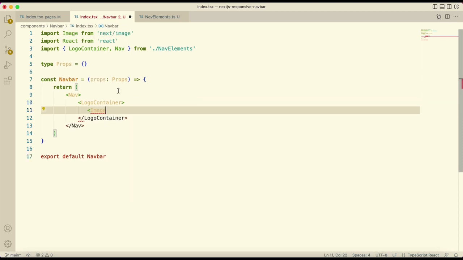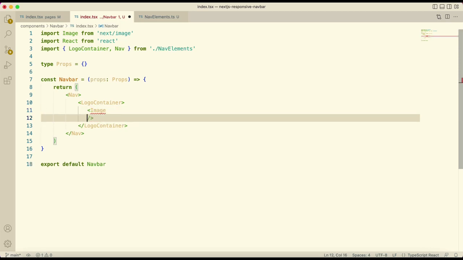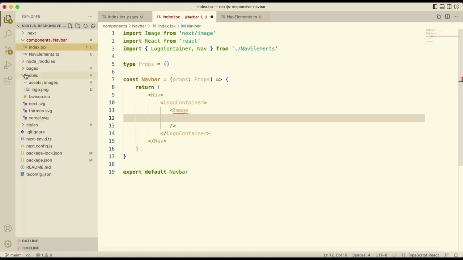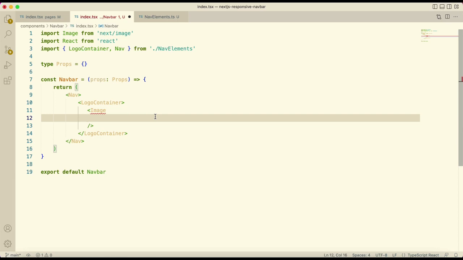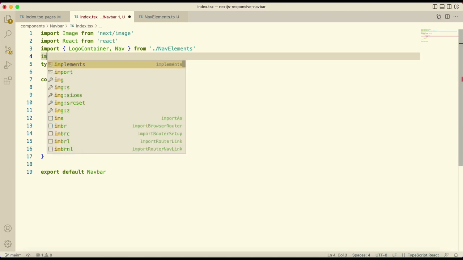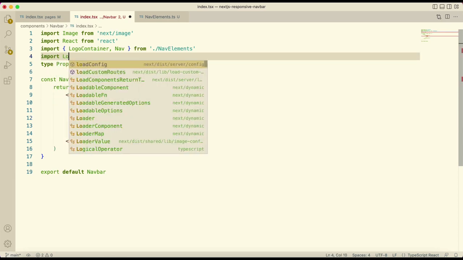Inside it, we'll use Next Image to show our app logo. Import Image from next/image. For the source, I've already added the image. Inside the public folder, I created an assets folder, and in it an images folder, and placed the logo. Import the logo image from the public folder.